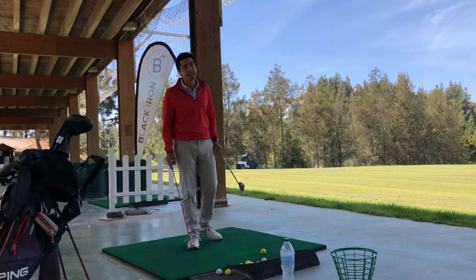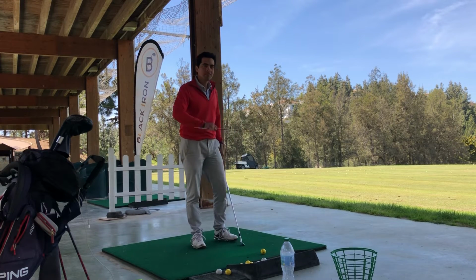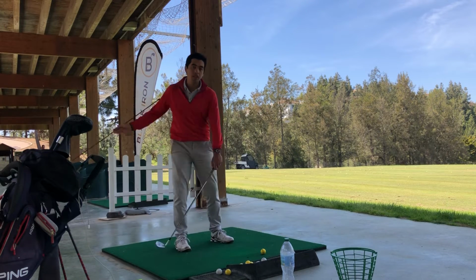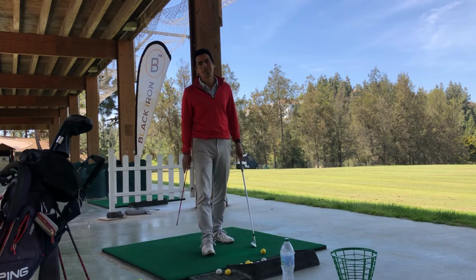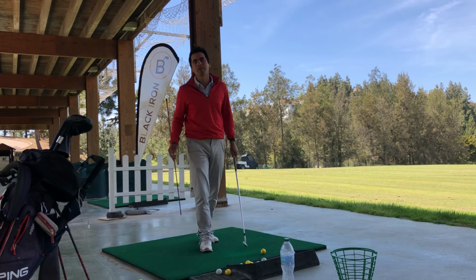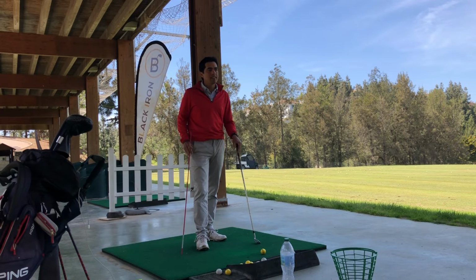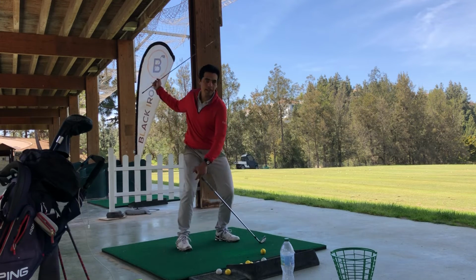And the third plane, I think, is key, is one that has been with me my whole life, right? So you've got the horizontal plane, very important: alignment sticks. The vertical plane, if you're struggling with that, then make sure you're working on your transition into your left foot before you hit the ball, and there are just a bunch of videos out there on how to do that well. But the last one has been the critical one for me, because I was struggling a lot when I was in college, and thanks to Jorge, he told me there's a lot of inconsistency in the way you load, right, in this dimension.